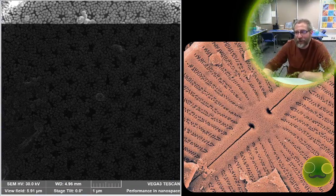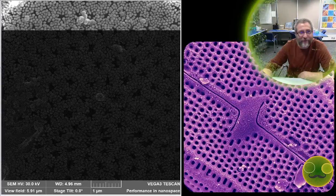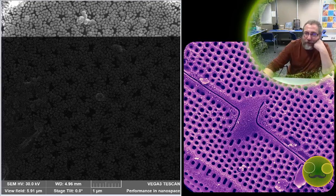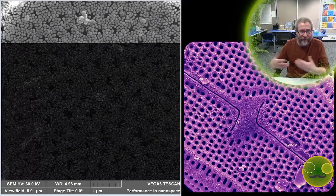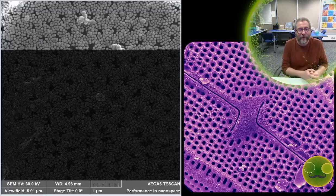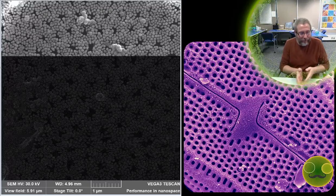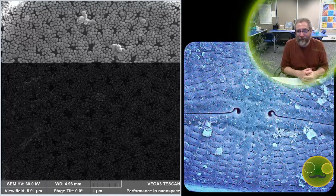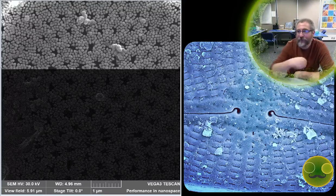What's in the SEM right now? We're looking at some cultured material. These strange little beasts that were captured by Andy Alverson's lab and then isolated, and then because diatoms can clone themselves, they just put them in these tanks where they have all the nutrients they could ever want, and they just go like, be yourself, make clones, and they do, and then the clones over time turn into sort of circus freaks.